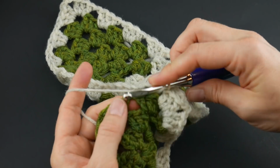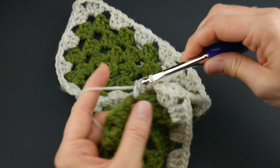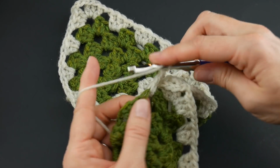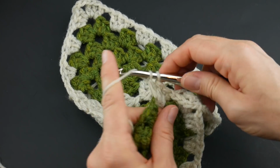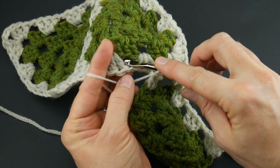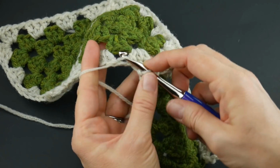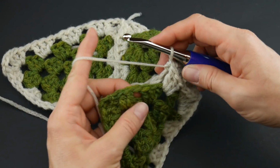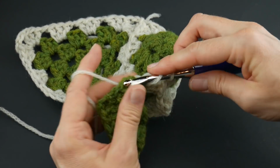So 1, 2, 3. Okay, just like that. Now go back to your piece, go in from the top, reach back, scoop up that yarn, bring the loop through the loop on your hook, slip stitch join. Now go back to your triangle, work your 3 double crochet.